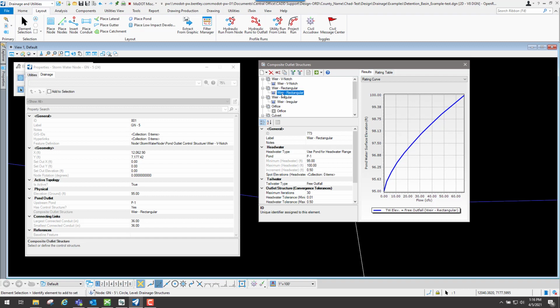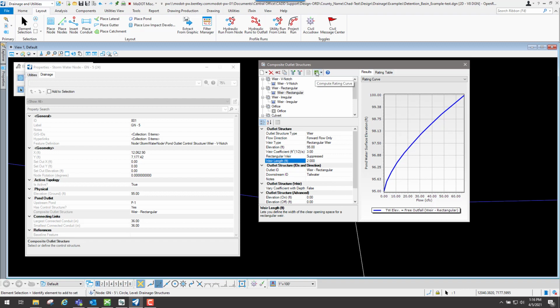We would come in here and actually select the one down below there, and this is where you would come through here and set up how big it is, what elevation it is, and so forth. And this is something as you as a designer would have to look through these settings to get it set up properly. For this one here, we have it set up to where the elevation of it is at 95, and then of course my weir length, basically what width that opening is going to be, is set to 2 feet.